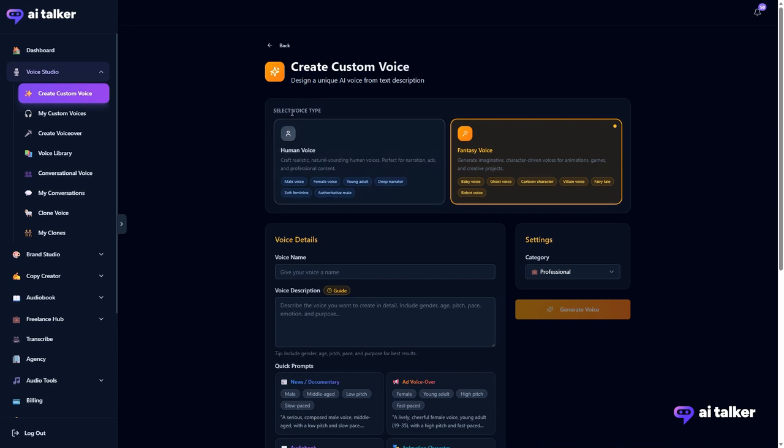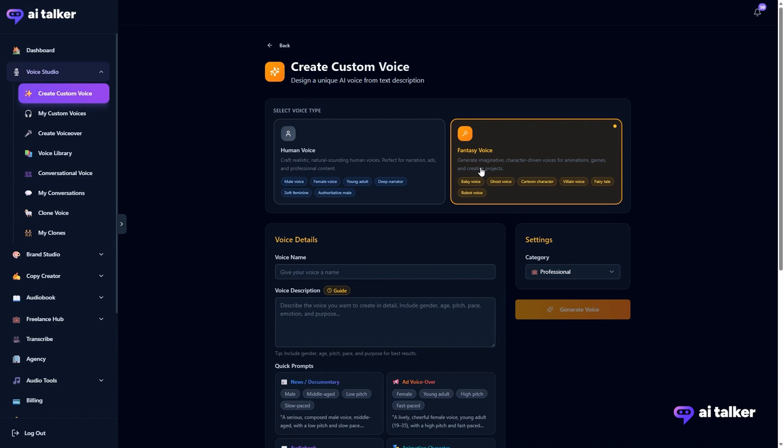There are 2 options. Human voice, for crafting realistic, natural-sounding voices perfect for narration, ads, and professional content. I can see quick tags like male voice, female voice, young adult, deep narrator, soft feminine, authoritative male, or fantasy voice, for generating imaginative, character-driven voices for animations, games, and creative projects.